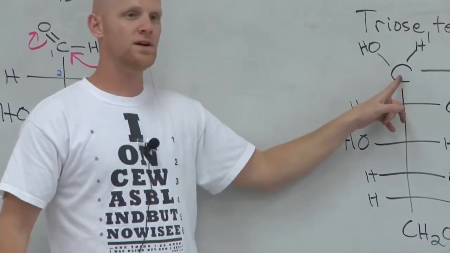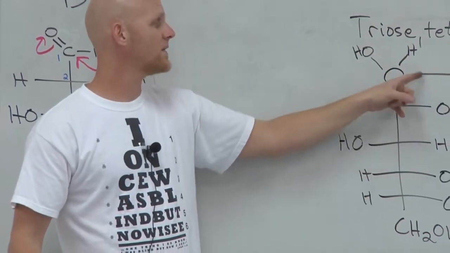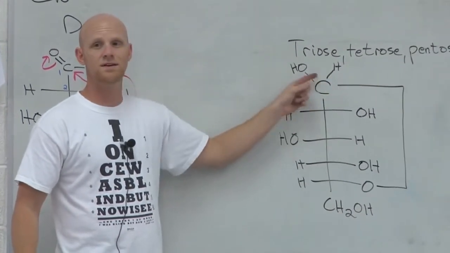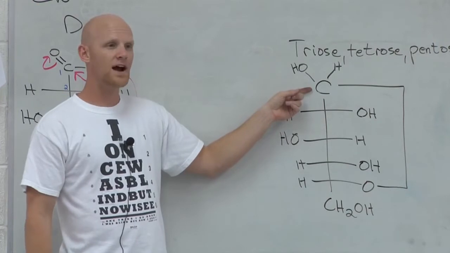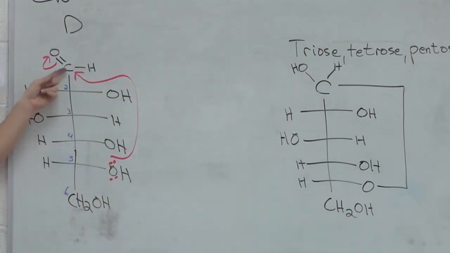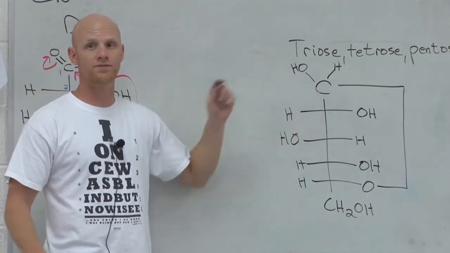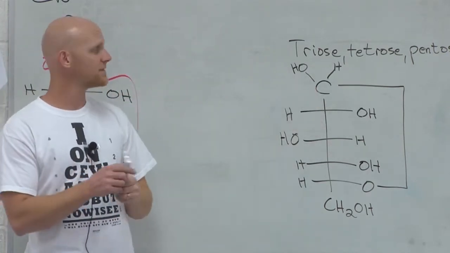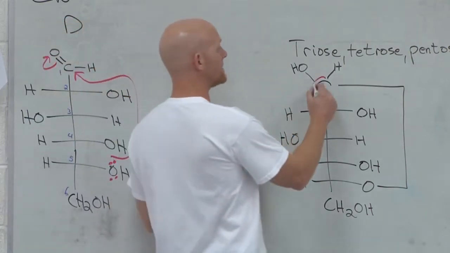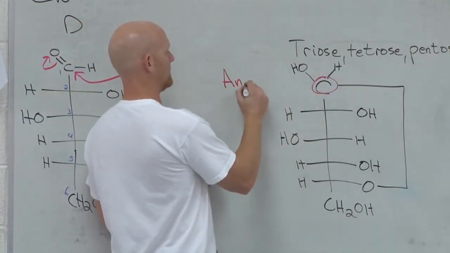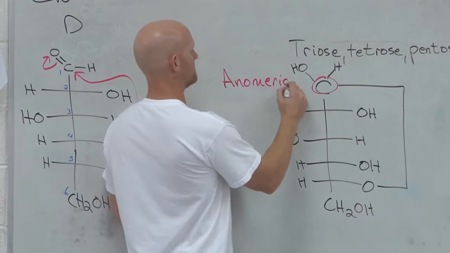This carbon used to be sp2. He's now sp3. And because he's sp3, and now he has 4 different groups, what is he? He's a chiral center. He used to not be a chiral center here. He's just sp2. You can't be chiral with an sp2. But now, in the cyclized form, he's a new chiral center. That new chiral center you form when you cyclize is called the anomeric carbon.